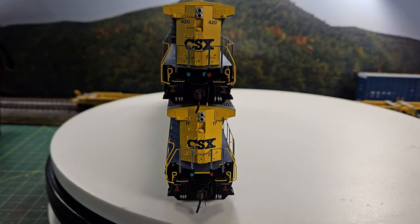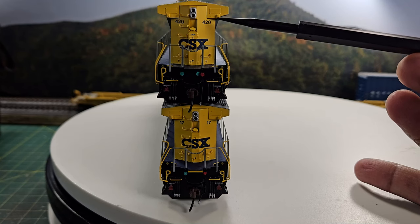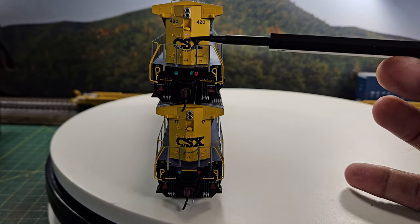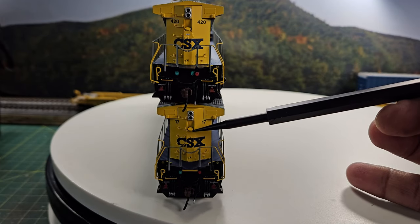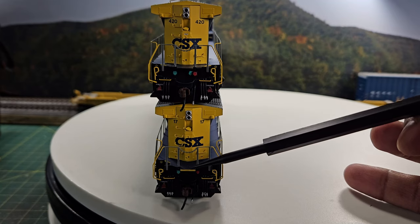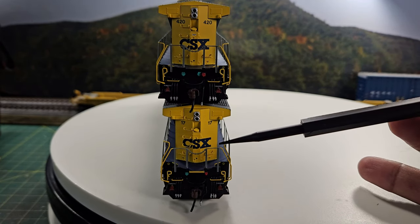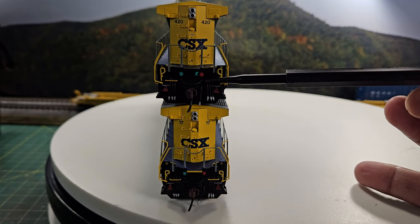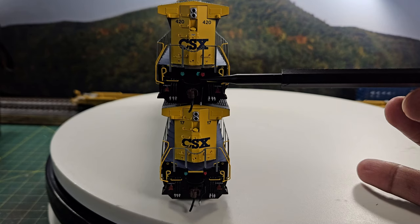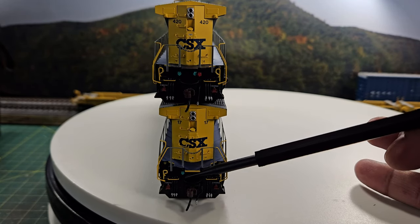Looking at the rear of this locomotive, it has the same but different. Starting with the 4020, just come on down, appears to be the same. But the 4020 has a labeling right under the sand filler hatch, and this one does not. Come down a little closer here. The center sill of this locomotive is painted yellow, but this one is only painted yellow on the sides. You come down to where you get your electrical jumper cords. You have a hot and two dummies. The 17 has one hot and one dummy cord.